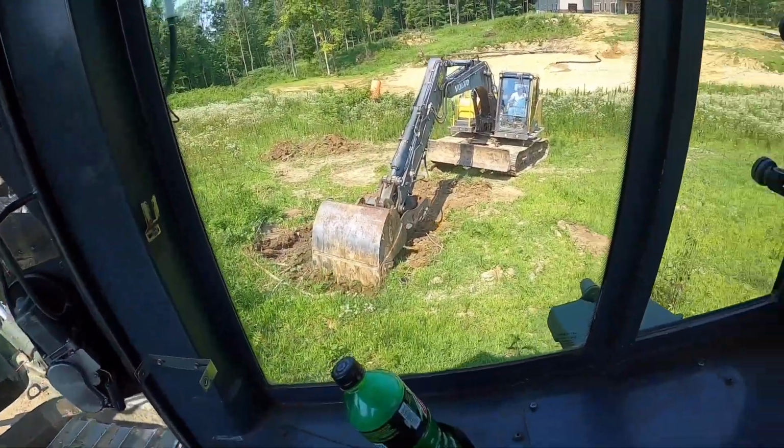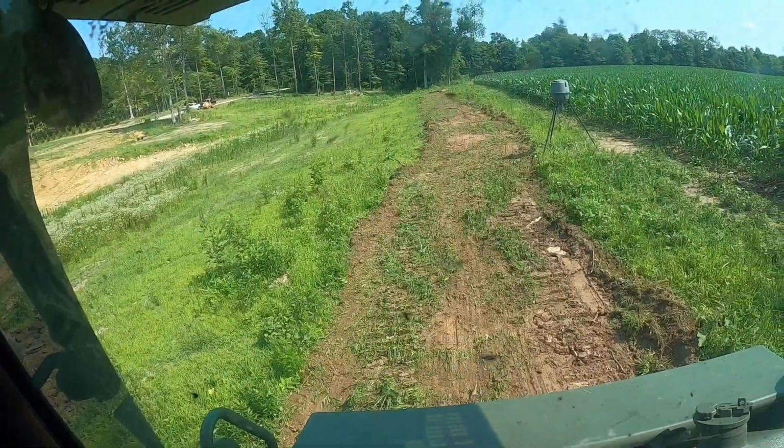All right, so Matt's getting started on the keyway right there. That's kind of our path through there, kind of marking the upper water line. Let me get sorted out here, and we'll kind of get rolling on this.